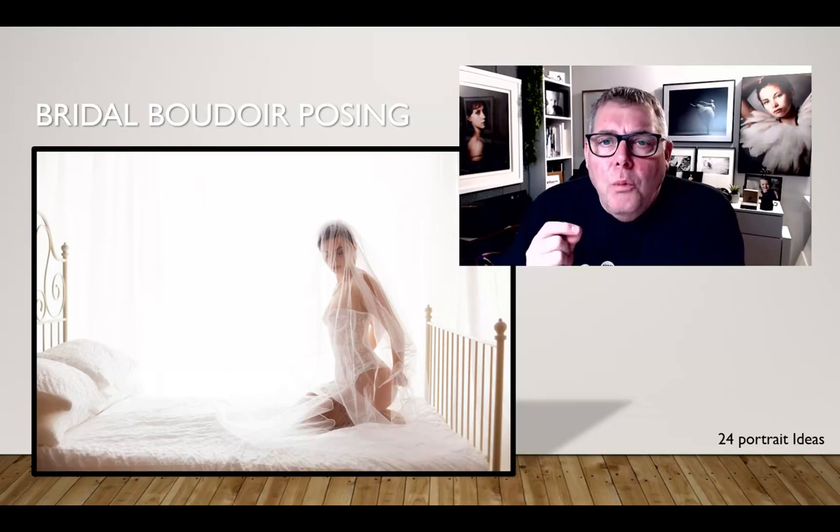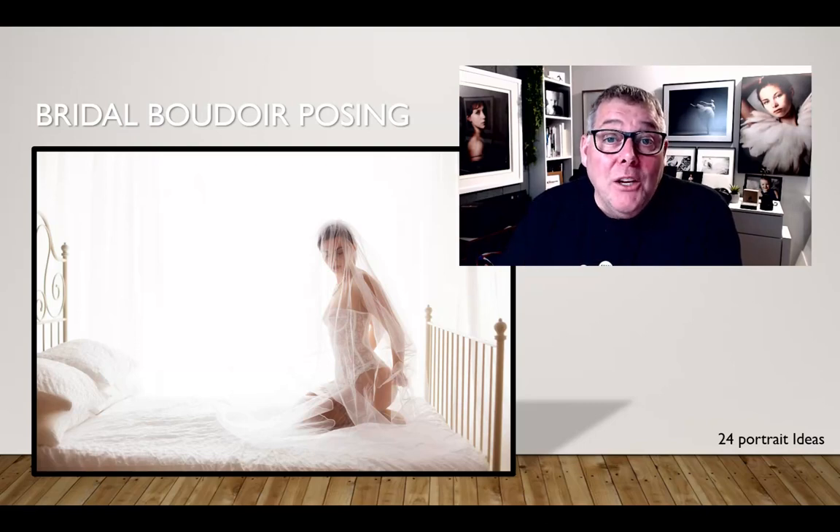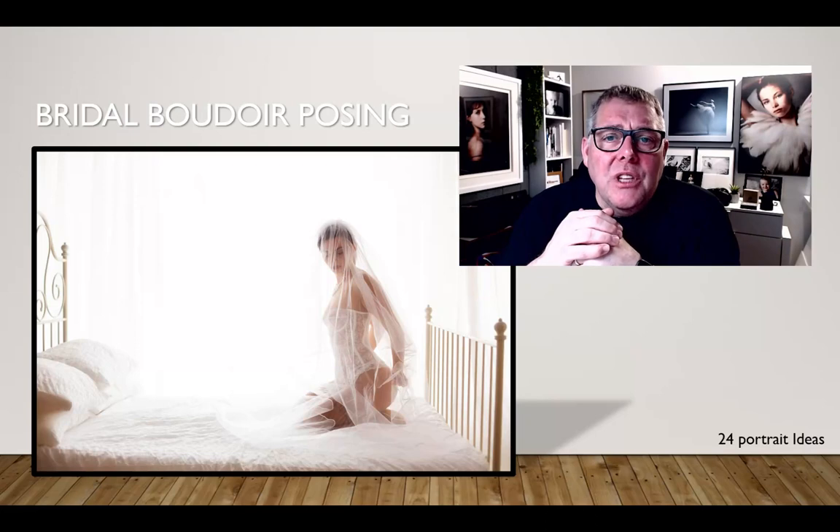This pose is almost impossible with shoes on, so if you're planning to use shoes in some posing, think about how easy it is. I tend to use shoes when they're laying on their belly or back because then they can be controlled. Trying to use heels in a sat down pose is incredibly difficult — if you're unaware of it, try it yourself and you'll realize it's almost impossible for the majority of people.